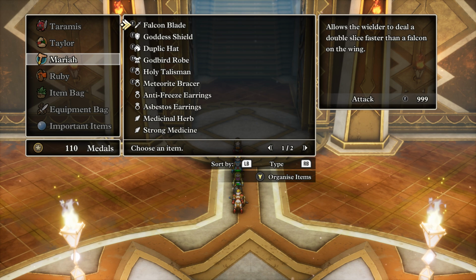As for accessories, of course, go with the Holy Talisman. The effect is you'll be basically immune to death effects and abilities. And for the Sage, the Meteorite Bracer does this: it doubles your agility, so this way we're going to make sure the Sage goes first 9 out of 10 times. That's it for the Sage.